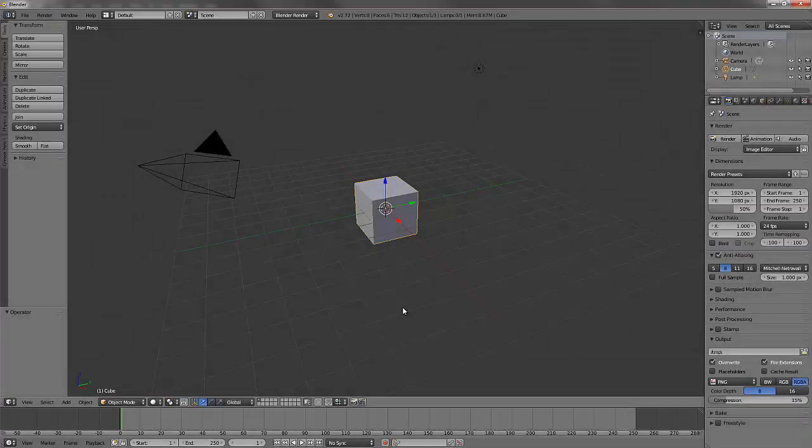Hello everyone, in this video I want to go ahead and look at duplication. Just using our little standard cube, we're going to look at the different types of duplication and what some of the effects that has on our mesh.